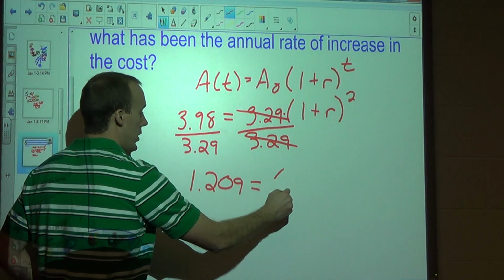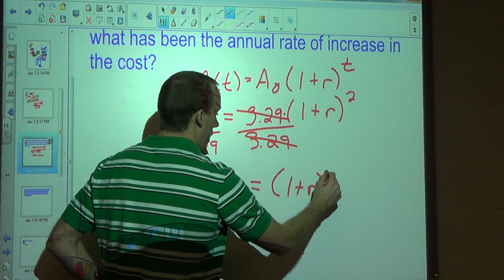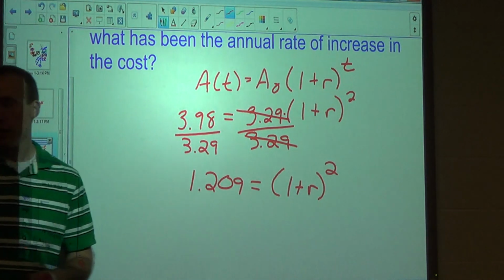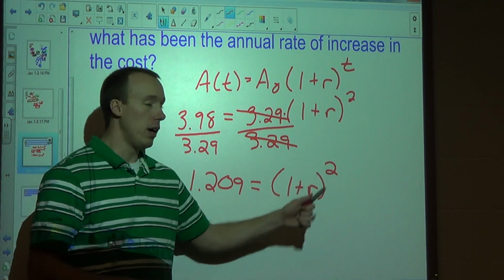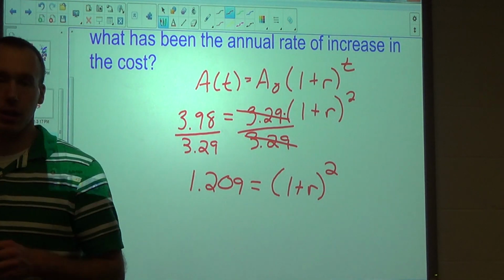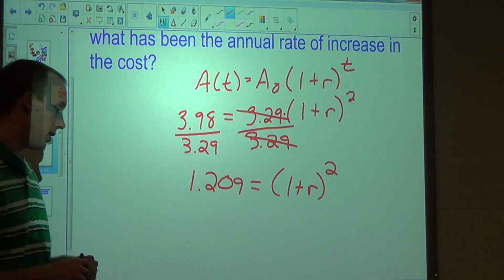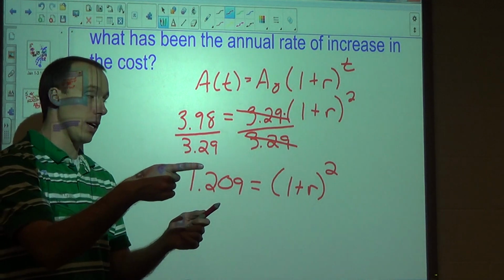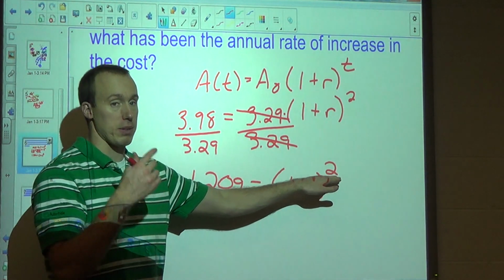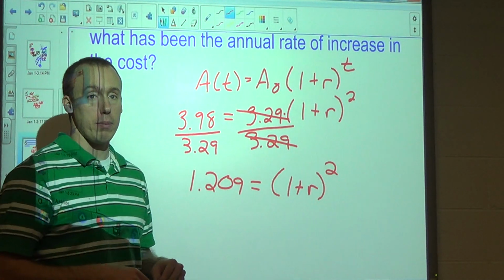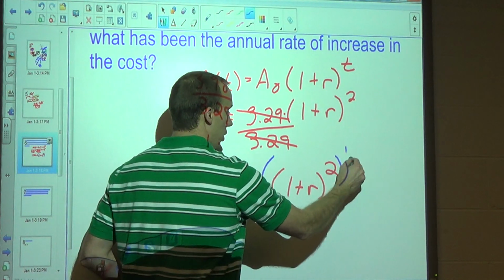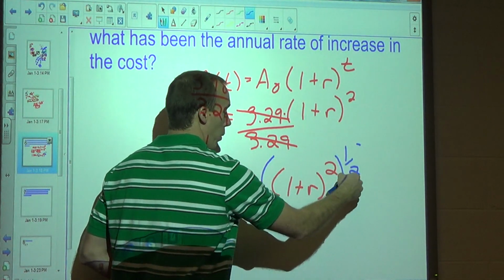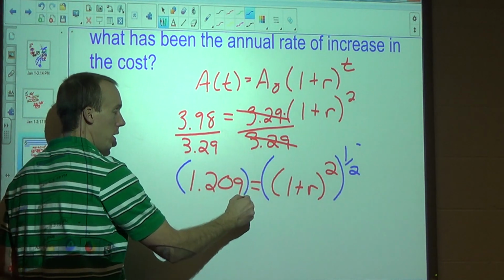Okay, and then equals 1 plus r squared. So now what's the next thing I want to get rid of? That was parentheses. So I want to get rid of the square. What is the opposite, or how do I get rid of a square? There's 2 ways. Square root, because if you know that it's a square, the opposite would be square root. And you are also right, the reciprocal. I'm going to do the reciprocal power, just so you know how to get rid of that. But what you do to one side, you got to do to the other.